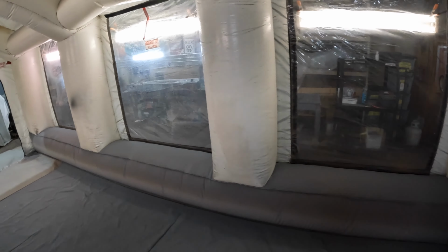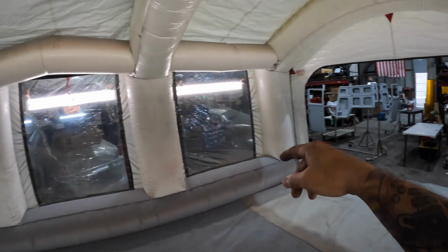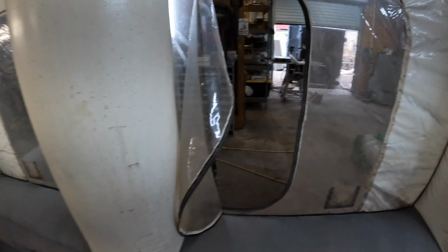All right, so let's see. Emergency exit. Emergency exit pull here, emergency exit pull here. And you're like, why would you need an emergency exit in an inflatable paint booth? What could hurt you? The fumes. Like, you're shooting flammable materials. You could start a fire in there.